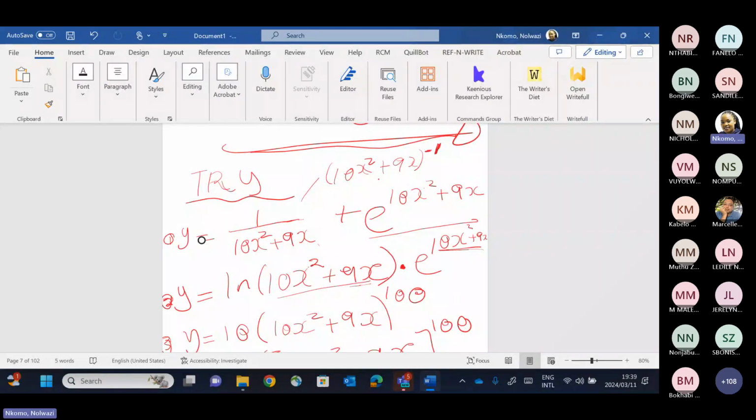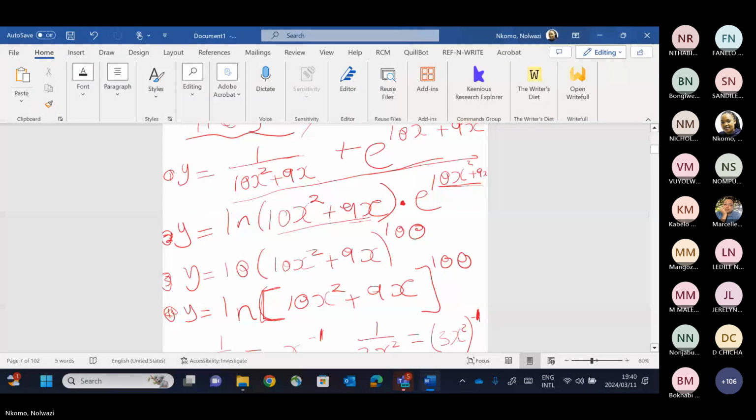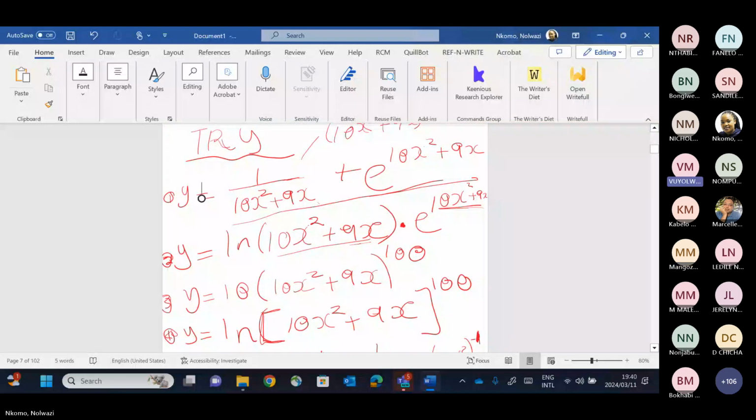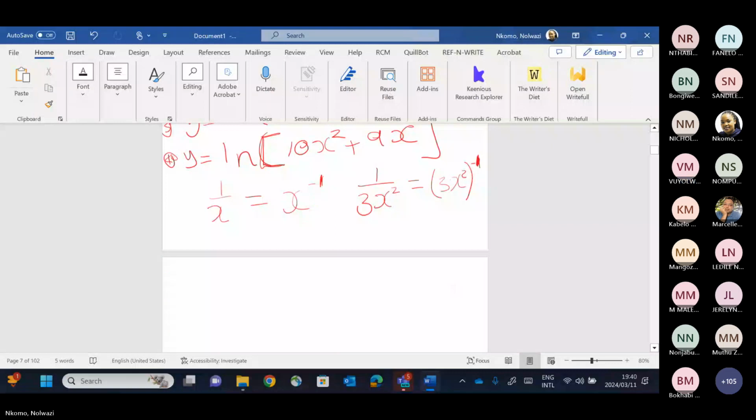Do you still want me to do this one, even after giving you the hint? I've changed my mind now. Miss Nkomo, can I, after seeing this rule discussion, be clear again? The 1 over x rules. Can I see the last part? No, thank you. After your explanation, Miss Nkomo, I've changed my mind now. Let's do number 4. Sorry, Miss Nkomo. Miss Nkomo, can you hear me? Yes, I can hear you.